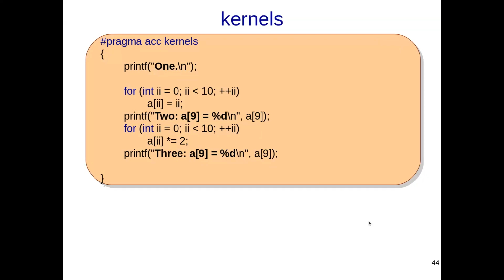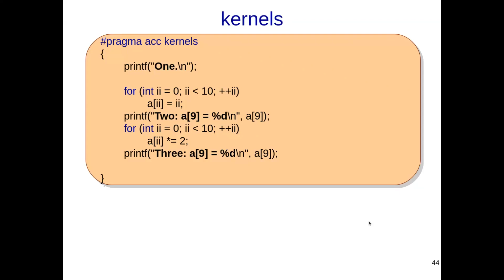Once that is done, then the second printf should get printed. Whether it happens on the CPU or GPU, that is something to figure out. But essentially, the value A of 9 that gets printed should be 9 after the GPU execution of the for loop is over. That is the expectation. After printf 2 gets executed, again there is a for loop which should also trigger another kernel execution on the GPU because it is also nicely parallel.